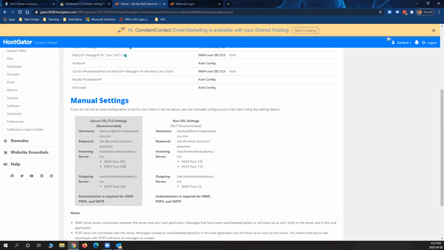All softwares I know to this day can use both ports flawlessly. Just make sure that when you select IMAP, you enter the IMAP port number and not the other one by mistake. The outgoing server or the SMTP server, you have the address and you have the SMTP port number, and that's it. Save it and it should be working.